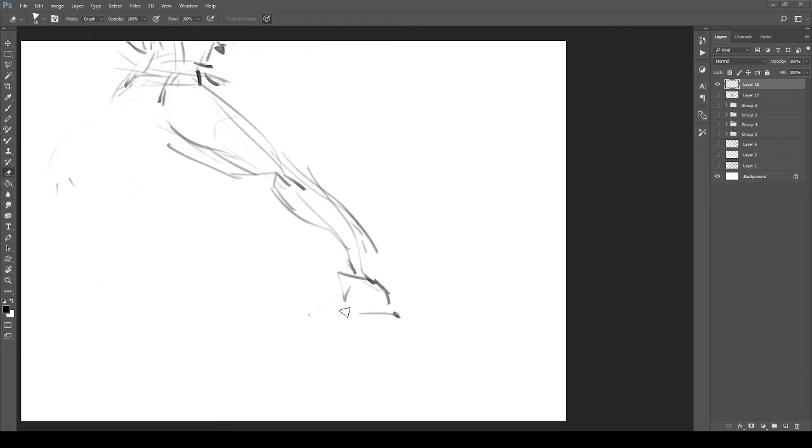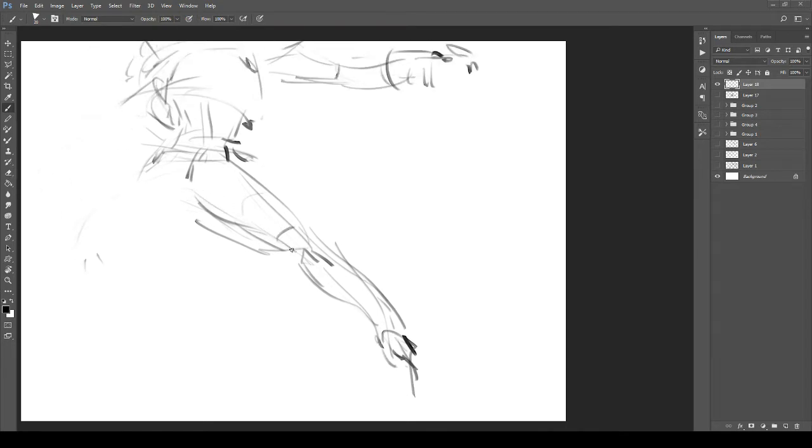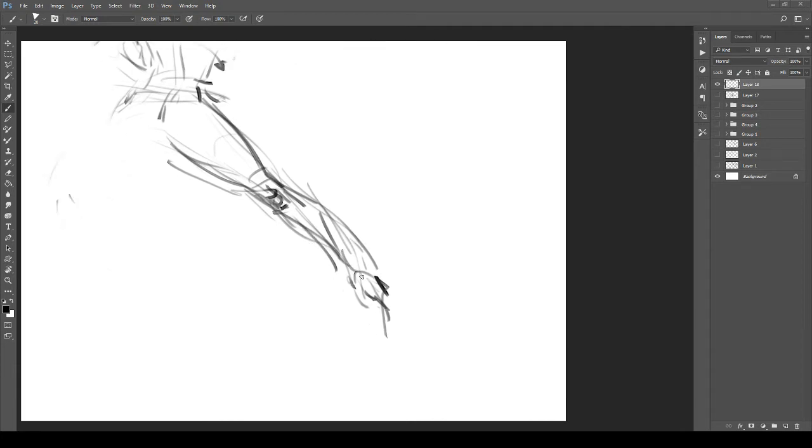Too restrictive. I have a bad habit of wanting to plant the feet like this, but I want it to have more movement, like if the foot hasn't touched the ground yet, so it looks like she's landing from something. You can already tell I'm not too concerned with anatomy. That's not a thing.